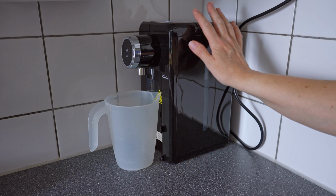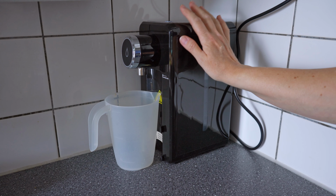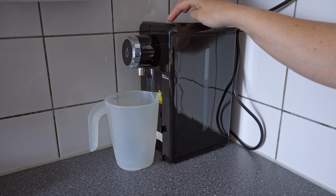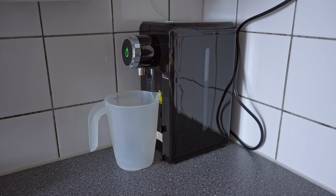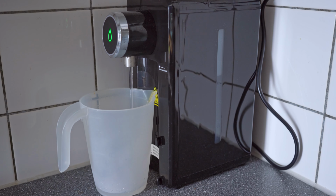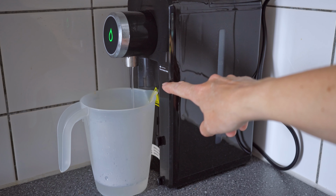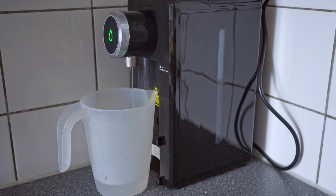So welcome to my kitchen. This is my hot water dispenser and I'm going to use this to start off my water. So I'm just going to fill this up. So as you can see, it's going to fill it up with almost boiling water. So I'm going to let this run for a little bit.